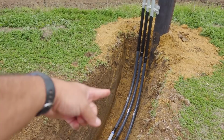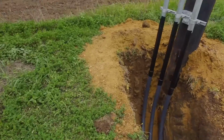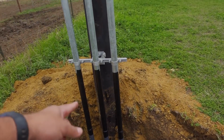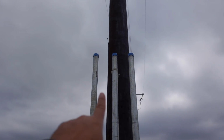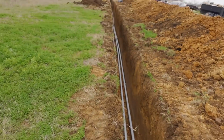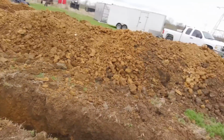Pipes come to here. Those are called long sweep 90s, and they're made out of metal. They're rigid, called rigid. And then we have to put that tape there so it doesn't corrode. And then we have these pipes coming up to there. So the power company, they're gonna run the wire, and then they just take it from there. All is good, right? So they come, they look at the ditch, they measure it, they go, oh yeah, looks great. You can cover it now. Woohoo! Which is great because I need that trailer tomorrow, and there's a big ditch in the way. So I'm gonna cover it, and then I'll get the truck and trailer out of here.